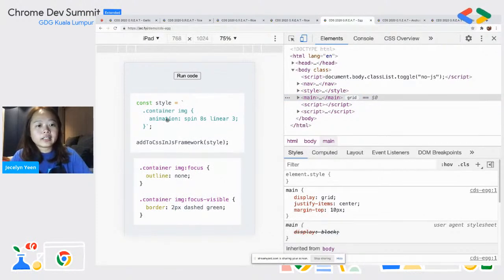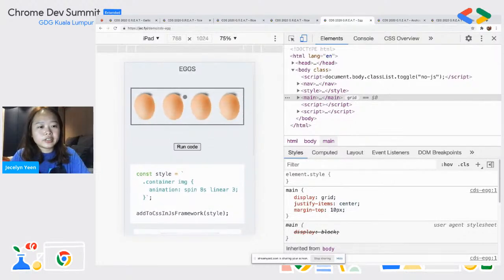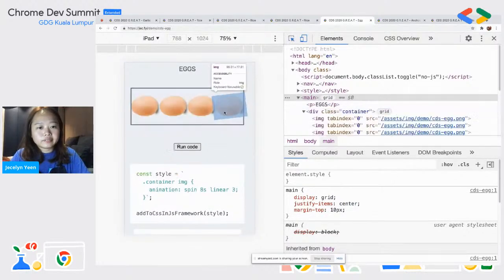When you do that, previously you couldn't use the DevTools Styles panel. Usually in here you can just edit your style and see in real time what is happening. But previously, if the code was CSS-in-JS, you couldn't do that. But now, since the release of Chrome 86, you can. Let's say I just run the code here to add animations to this egg.